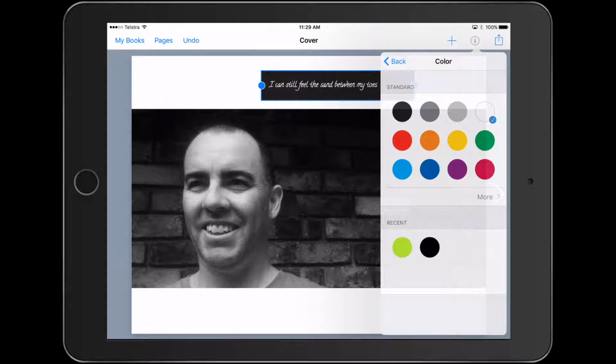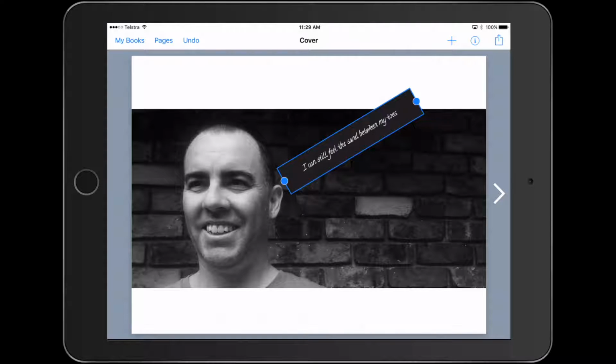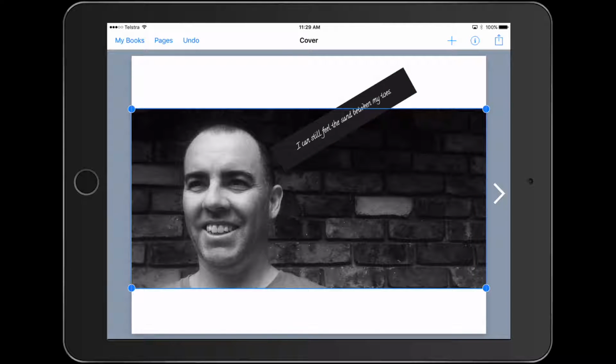So I've got that black and white. I'll also center the text there. And then I'll simply drag that down, and with two fingers, I'll just do a little bit of a rotate. And you can see there that I'm starting to design my other one. And so I'm just going to repeat that process. For my younger students, I could certainly put in an audio recording as well, and I could put a heading.